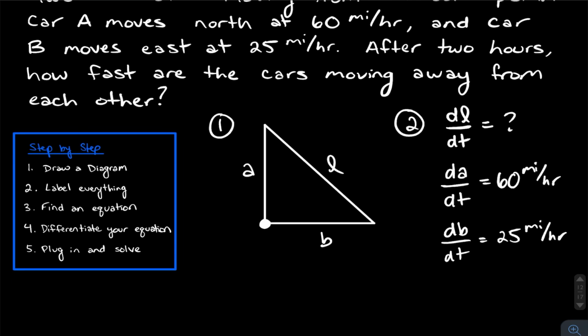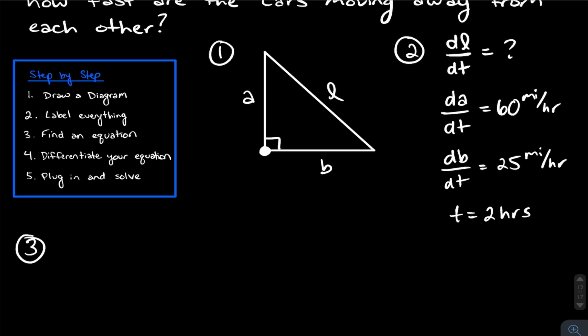Okay? We're also given that these cars are traveling like that for 2 hours. That's going to be important, right? Make sure you write down every single piece of information that you're given in the problem. Because in this case, we don't actually know what A or B are. I don't know if you've noticed that yet, but we don't know what those two things are. So the time is going to allow us to find that. Okay? And so we've done step 1 and 2.